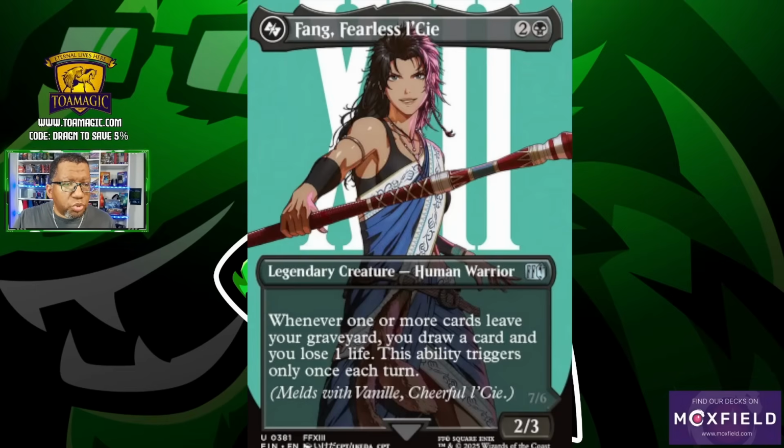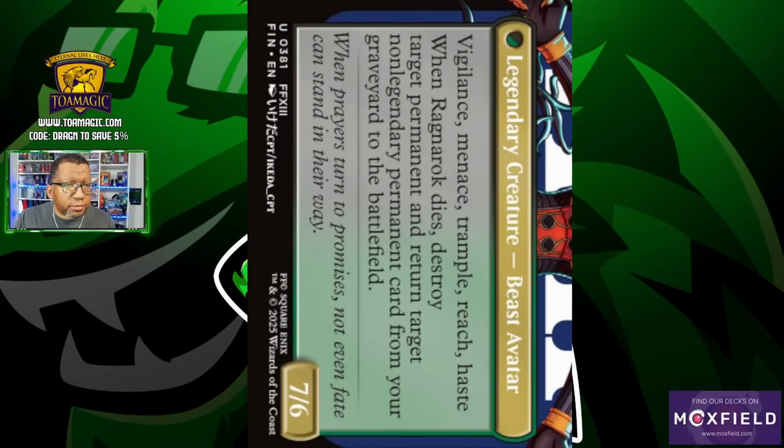However, they do meld into Ragnarok. I'm going to read this. It is sideways, but I'm trying to edit these quickly instead of show the full meld card. Maybe I'll remember to get it into the edit. But it is a legendary creature, Beast Avatar. It is a 7/6. It has Vigilance, Menace, Trample, Reach, Haste.